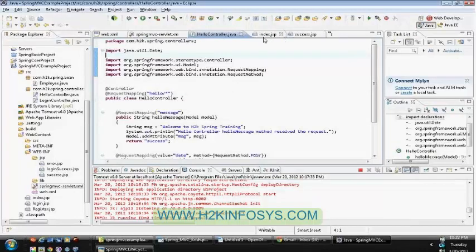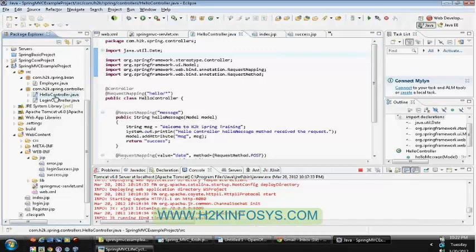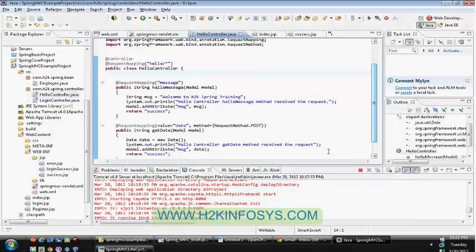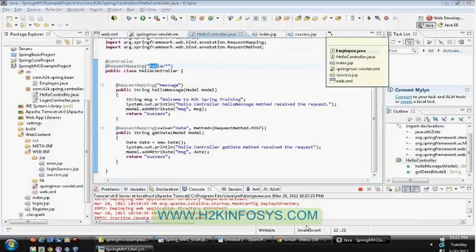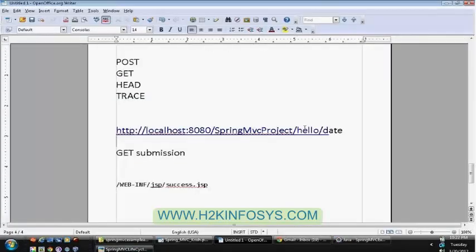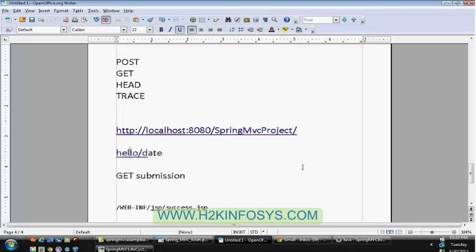So the URL path will be configured as an annotation at your controller level. In your controller, you will have the path at your class level and at your method level. The class level path will be appended first, followed by your method level path. So while resolving, your framework will divide this, and the first part is hello/star. You have mentioned hello/star.